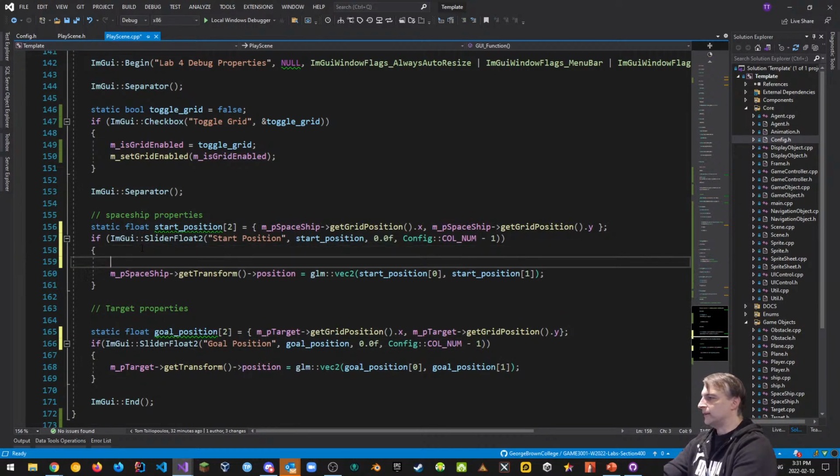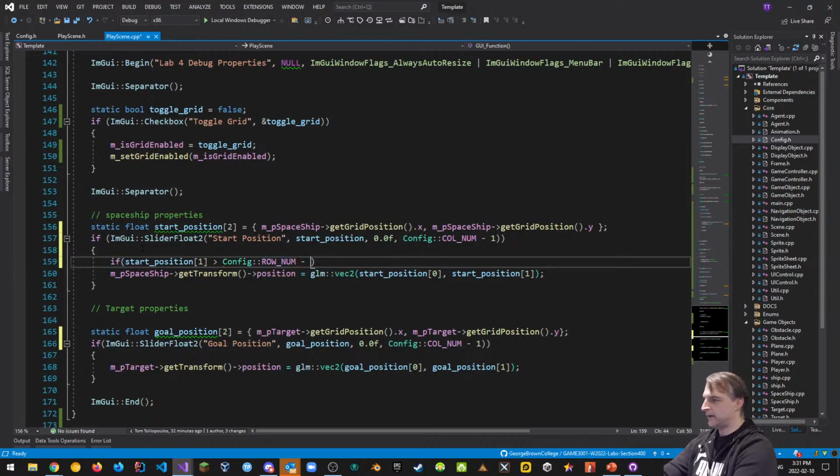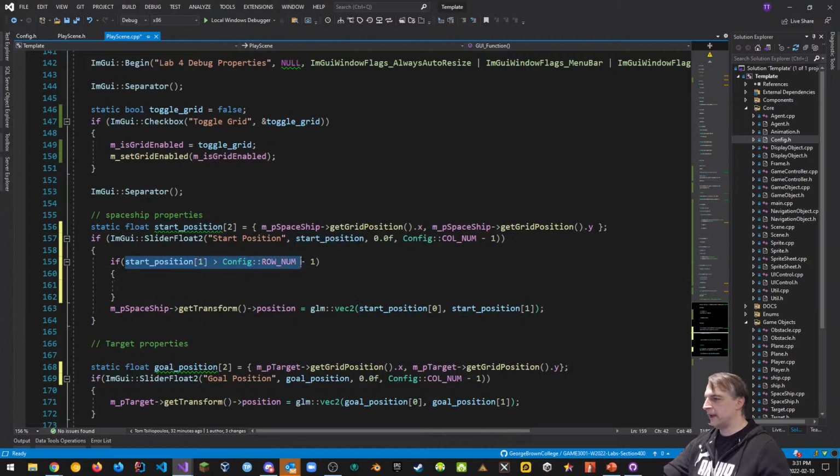So what I want to do is, if the start position 1, so that's the y-axis, is greater than my config row number minus 1, because we're adjusting for the index, then I want my start position on the y-axis to be equal to the row number.